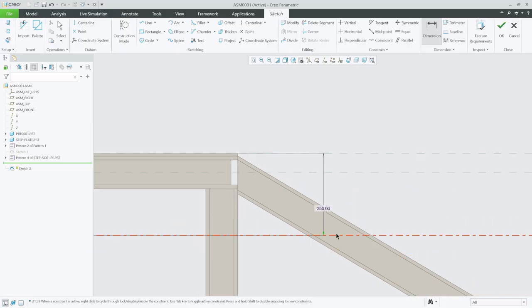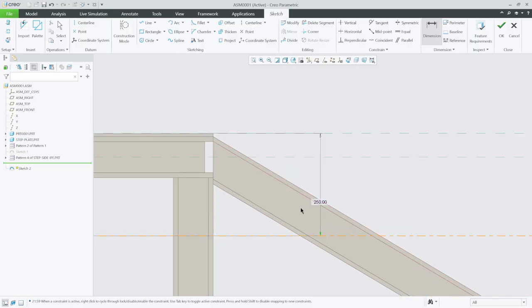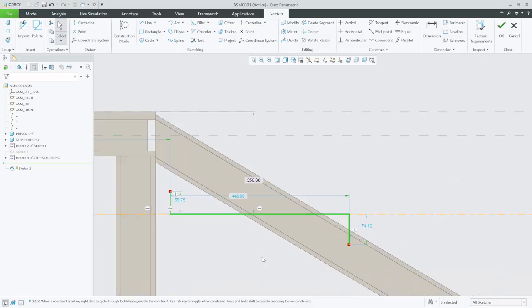Okay. And then we are going to make a sketch here. So I'm gonna go up like this, down to here, across to there, and down again. Okay. Let's say select and make that thing a little bit shorter.